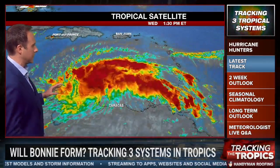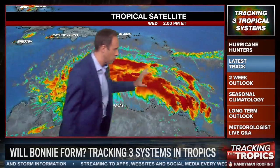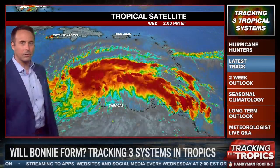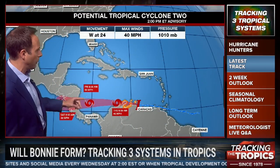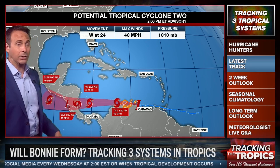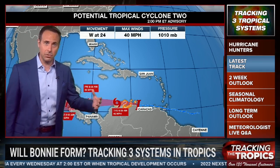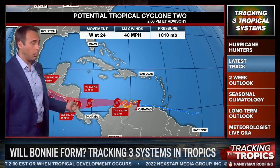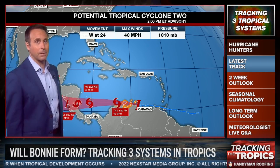We'll zoom in a little bit closer and give you kind of a view of what it looks like on the satellite. And as you can see, the thunderstorms are all kind of strung out. This is an elongated system, and again, it lacks that low-level circulation. But we do expect it will become a tropical storm, and there is still some chance it could become a hurricane, although the National Hurricane Center is no longer making it a hurricane. If you were watching this yesterday, they were making it a Cat 1 off the coast of Nicaragua before it went on shore. Right now, they're keeping it a tropical storm.